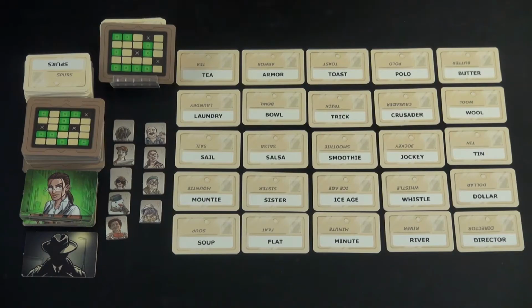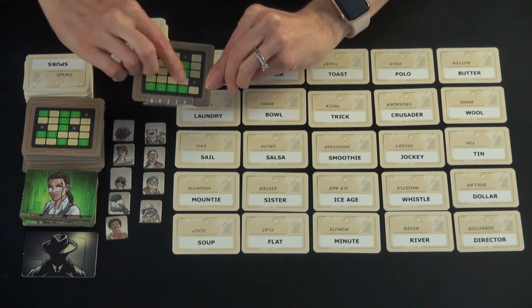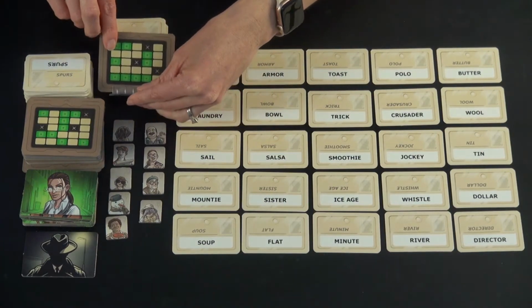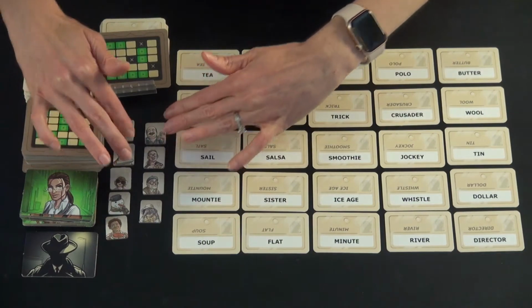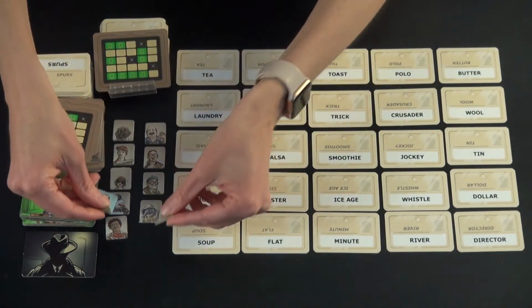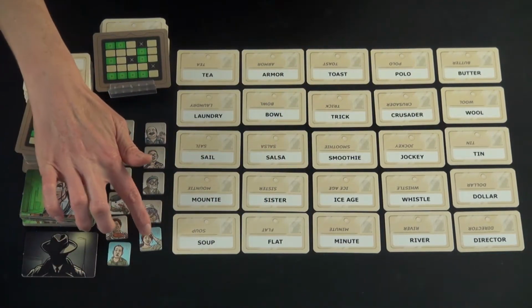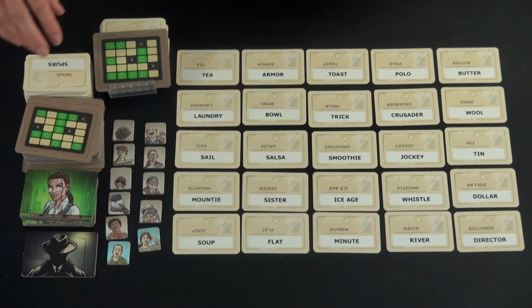The goal of the game is to guess the words on this key on both sides. We'll talk about that here in a minute, within 9 turns. And if you would like, the beige colored ones, that's your 9 turns. For your first few times through playing, if you would like to add a 10th or 11th turn, they have 2 more pieces that you can use if you would like.